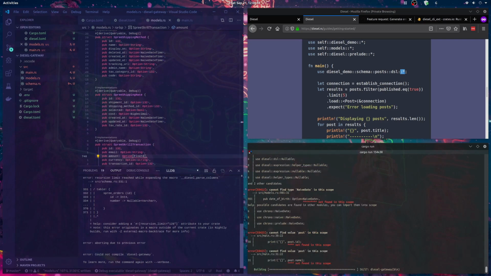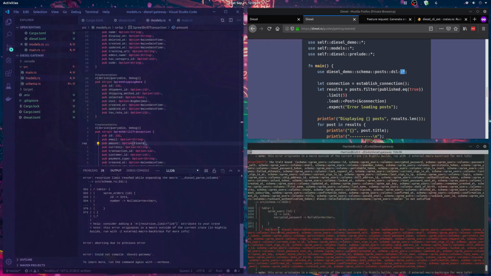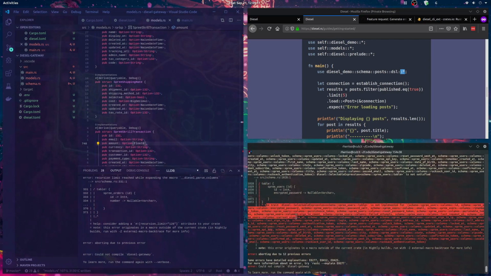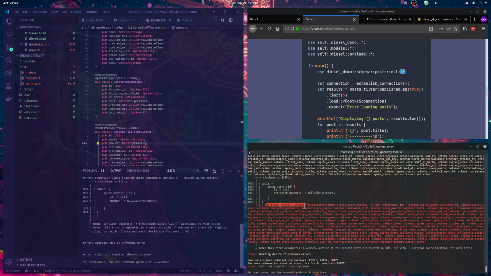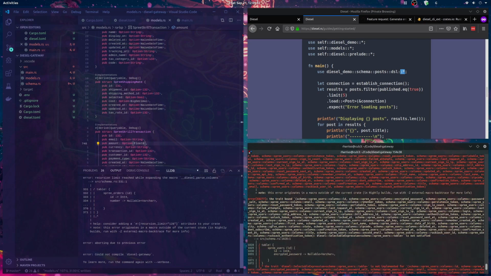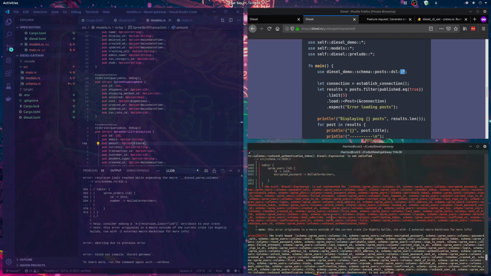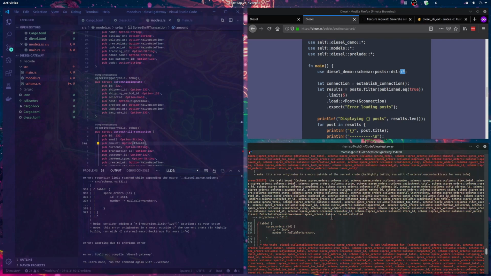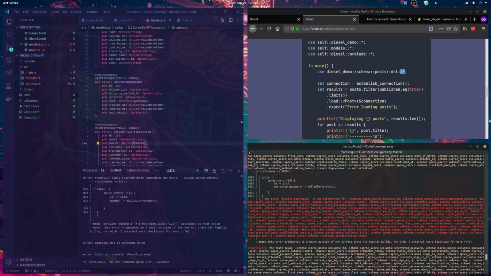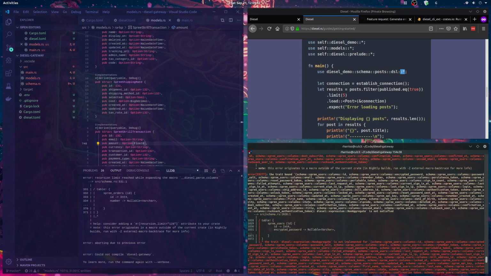Okay, it's not building yet. This is a little bit more difficult. So trait SelectableExpression is not implemented. I'm not positive what, so it's spree users and spree orders. I think it would take a little bit to track this down.